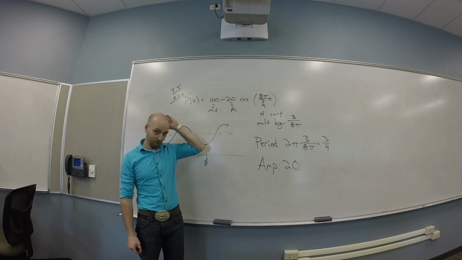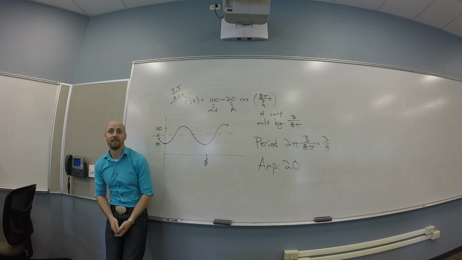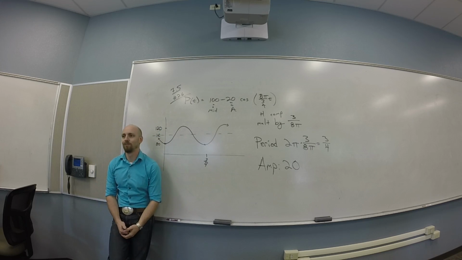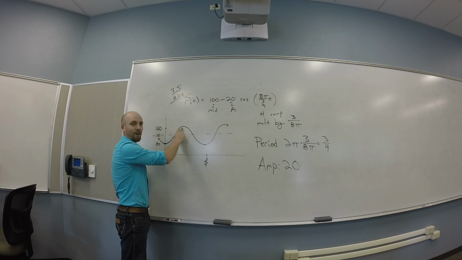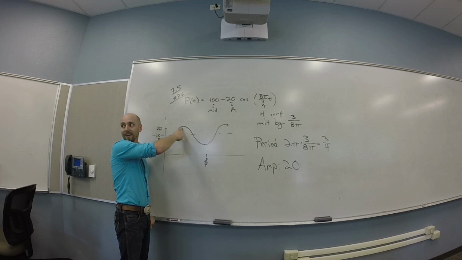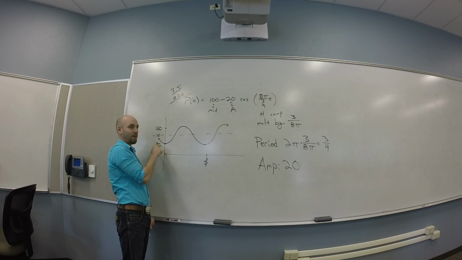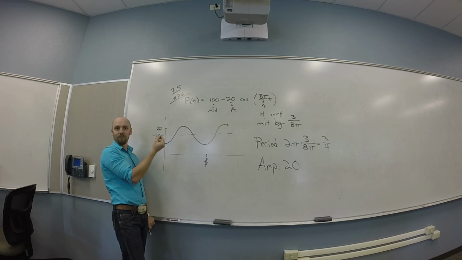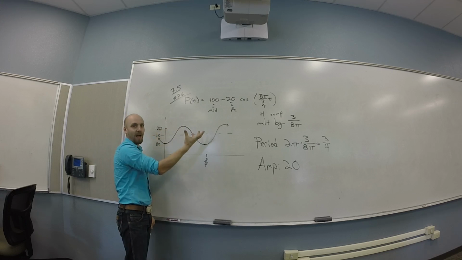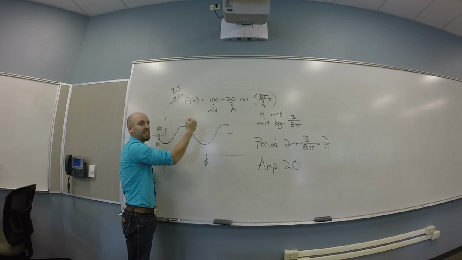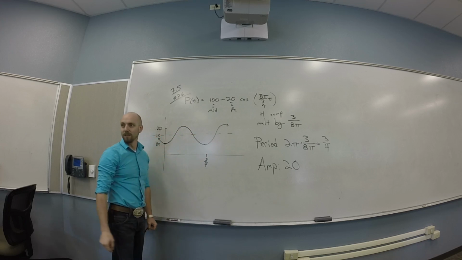What's my period's interpretation? What's 3/4 of a second? In terms of, I don't know, something that might be important to blood pressure. Why is your blood pressure going up and down? Because your heartbeat. Yeah, your heart beats, right? So the period is your heart. And so your heartbeat spikes, right? So your heart's kind of relaxed, beats, blood pressure spikes, relaxes, blood pressure goes down, beats, spikes, right?